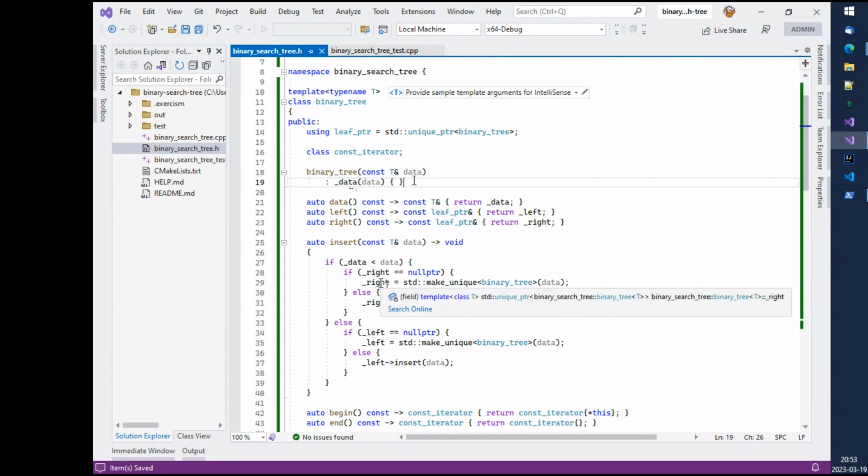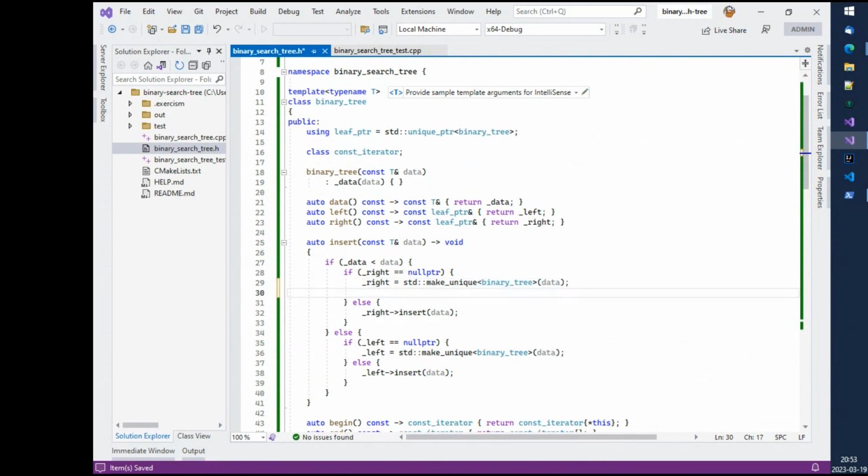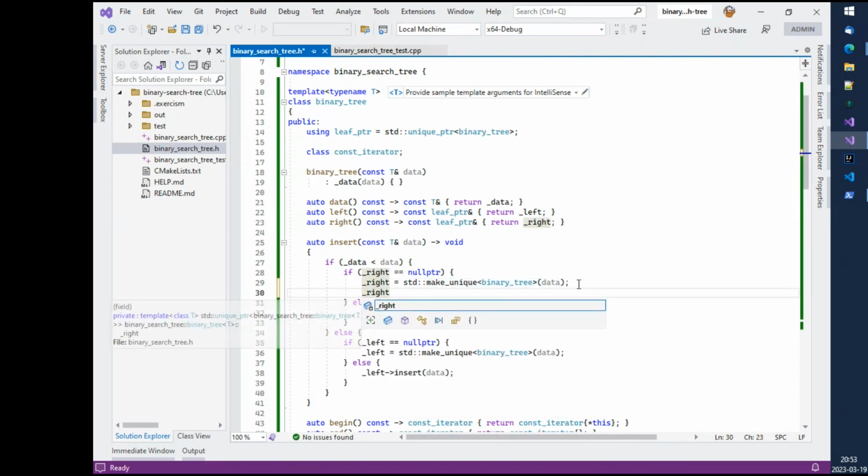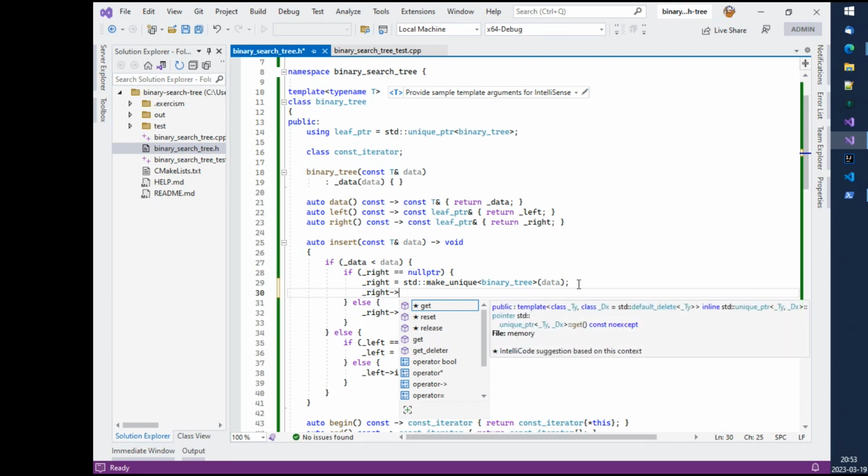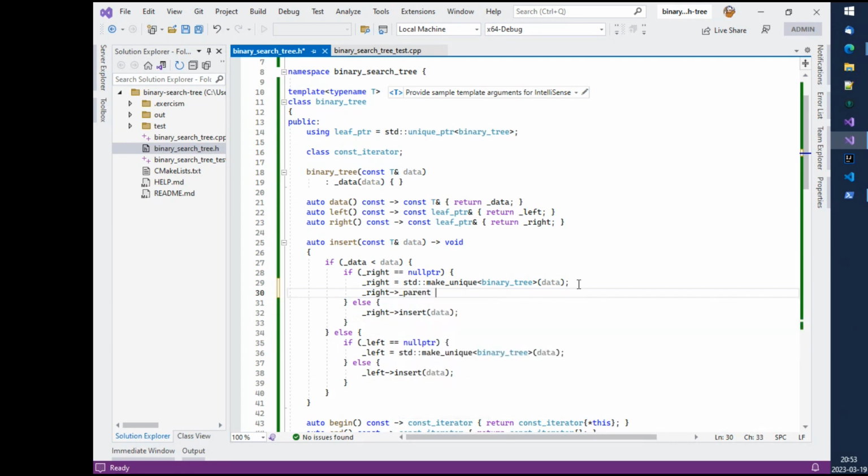But when you actually create a leaf, create a new node to insert somewhere, you actually have to save its parent. Like this. So when we create a new binary tree node here with our data to insert, we say the parent of the new node will be this node.